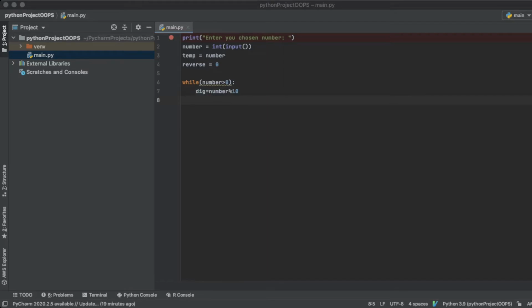Next, what I'll do is call the reverse variable: reverse equals reverse into 10 plus digit.